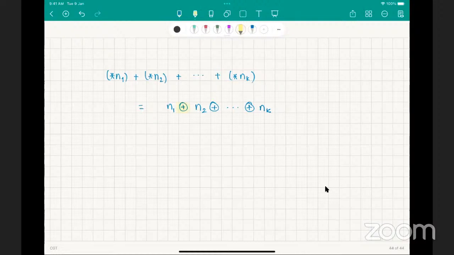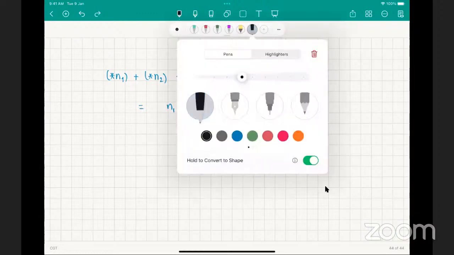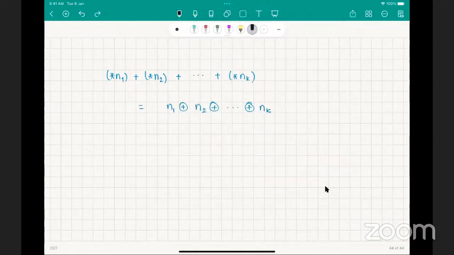That's the notation for XOR. And just in case that's an operation that you haven't seen before, it basically picks up the parity of the number of ones in each column of the binary representation of these numbers.